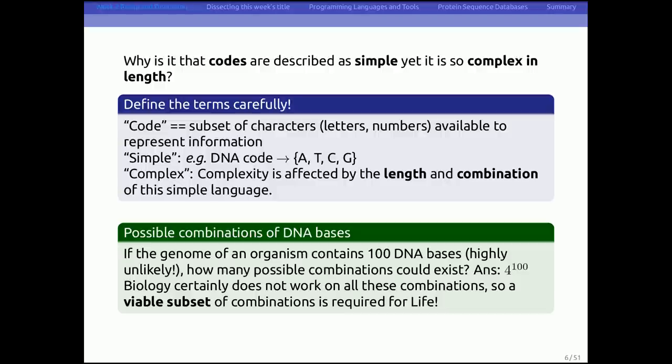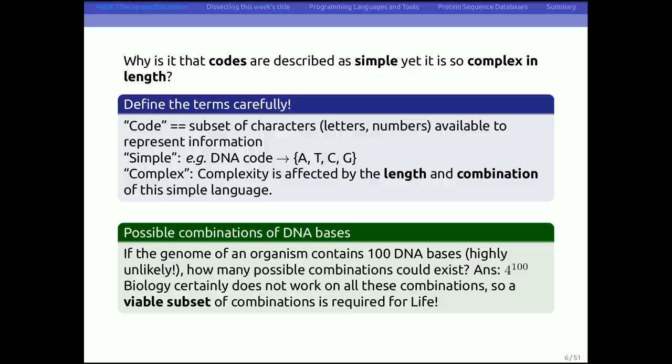Each position of the sequence, so it's 100 letters long, could have one of four letters in it, because DNA has four letters that we use to represent it. So how many total possible combinations of 100 bases could we have? The first position has four choices, the second position has four choices, the third position has four choices, and so on. That's four times four times four, and you multiply four 100 times. In other words, it's 4^100. This is a huge number.